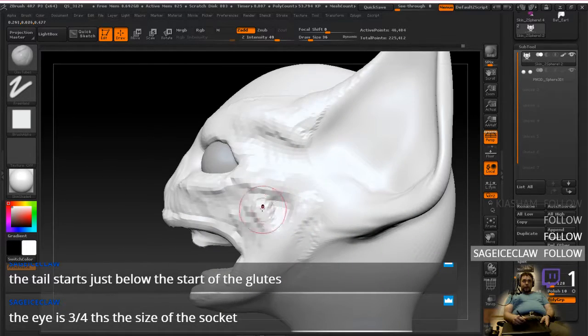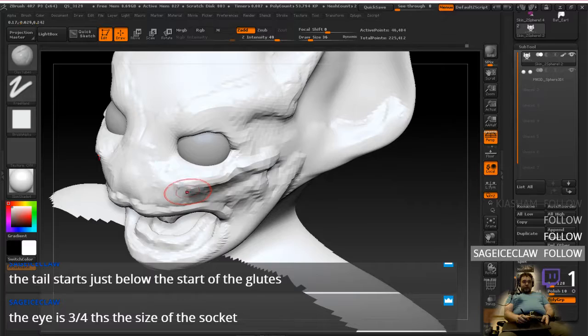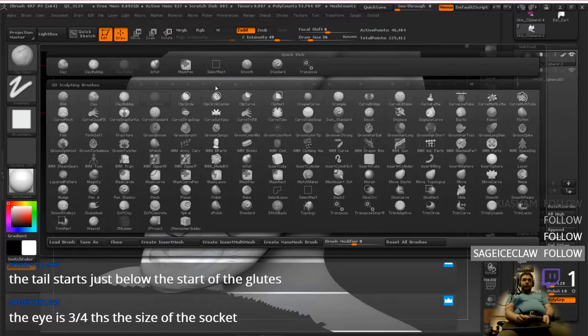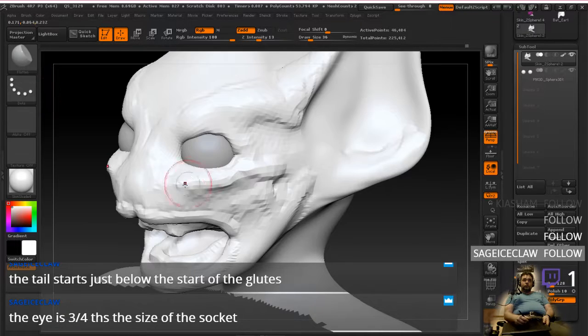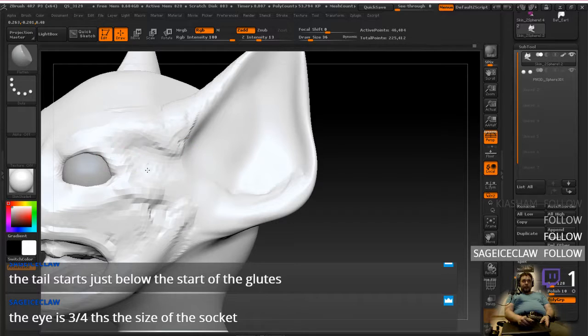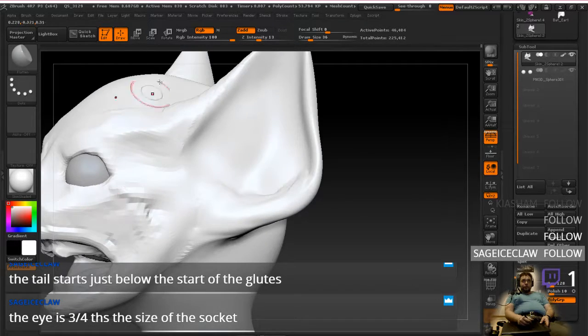Yeah, we got all these bumps and stuff here. Alright, so let's fill this in a little bit. It looks a little gaunt. That's one of the reasons that I freaked out a little bit. And then this needs to be flattened, because even just going back here, right? So let's get our flatten. How exciting. Starting to make some of the shapes that we're wanting to see. Get my Z intensity up a little bit.